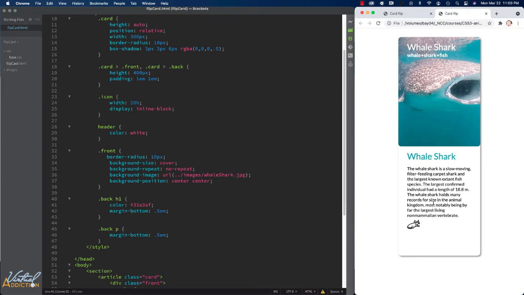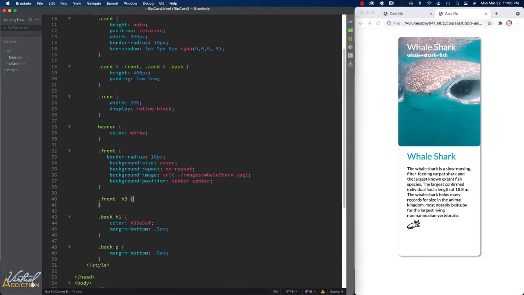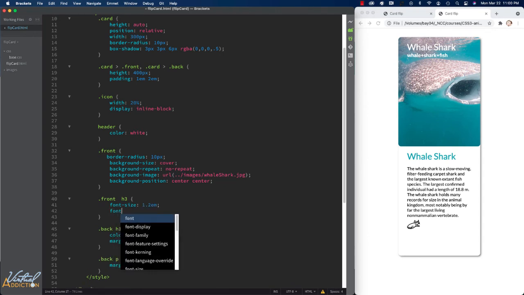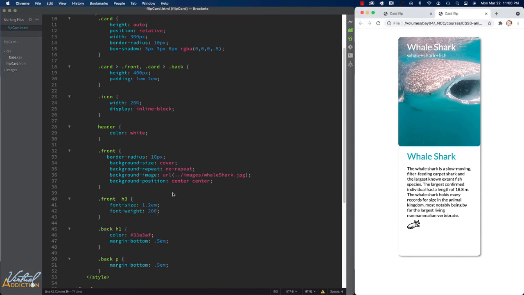As you can see, we're just going to create a little space and we're setting a color on this. And while I'm at it, I'm going to make a rule for the H3 on the front of the card. We'll resize the text down just a little bit, and I'm going to set my font weight to be a lighter weight. There we go.